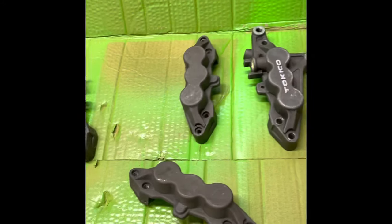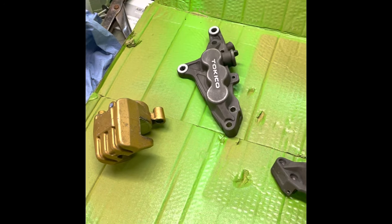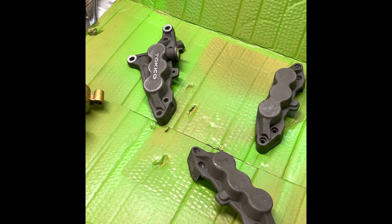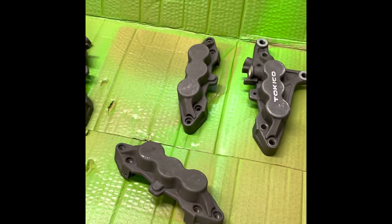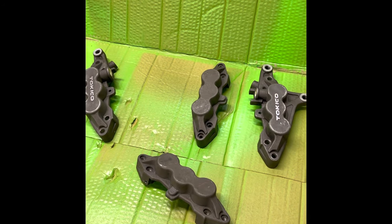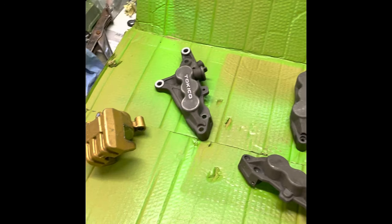I don't feel like they deserve the effort if I'm honest, and since I've took them apart again I'm a bit deflated about these brakes. I feel like I'm going to be stripping them down more often than I thought. I can honestly say — as soon as these race pads are gone I won't be getting another set. I'll be getting the Triumph four-pot calipers that you can fit on these ZX9s. I've even got another set down under the workbench I was going to fix up and keep as a spare, but I can see me putting them in a bin.